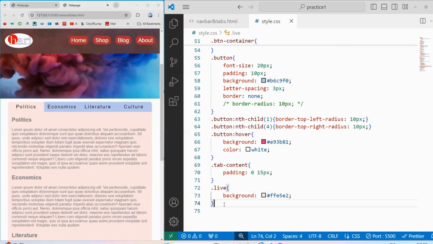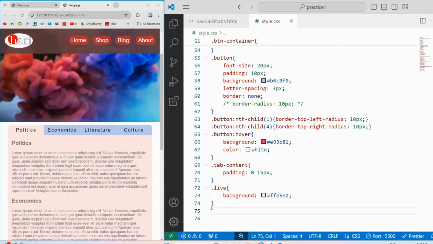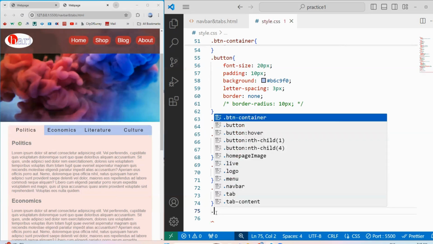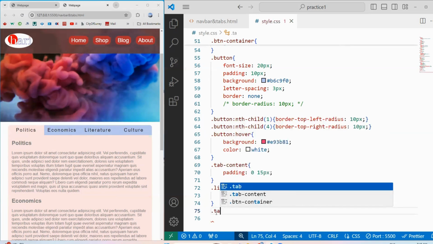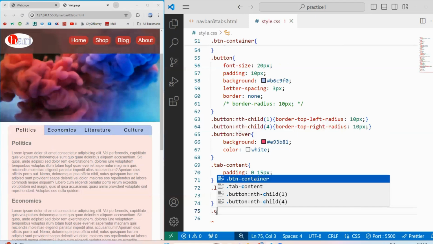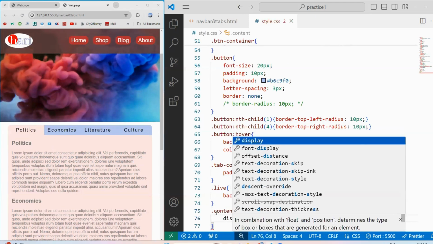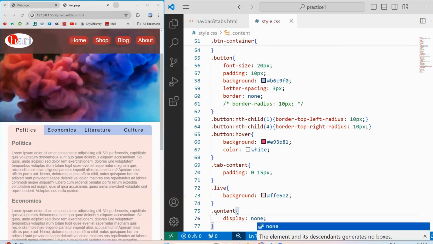Now, for this one, I don't want to show everything. So this one is tab content, not tab content, display none.